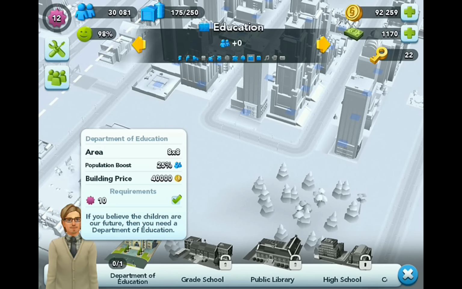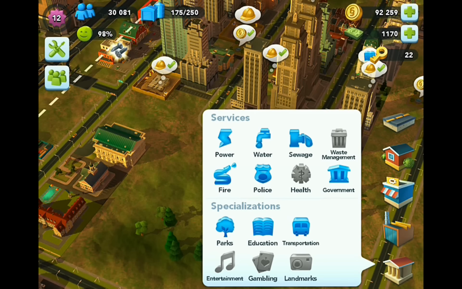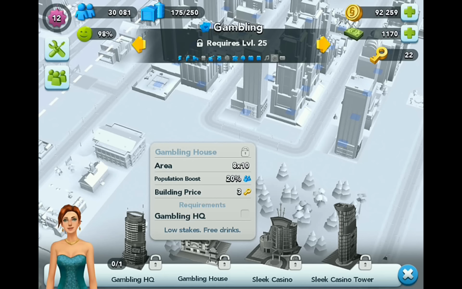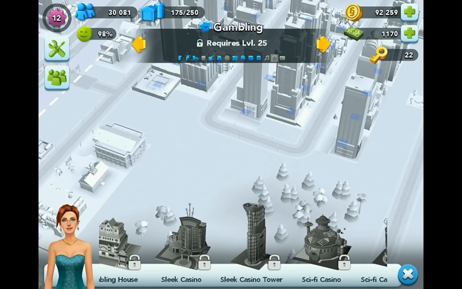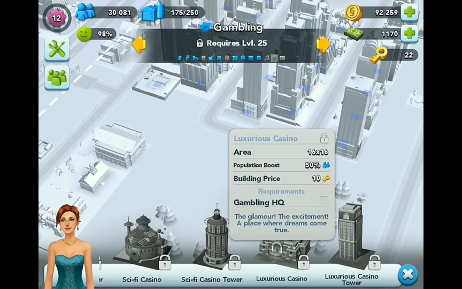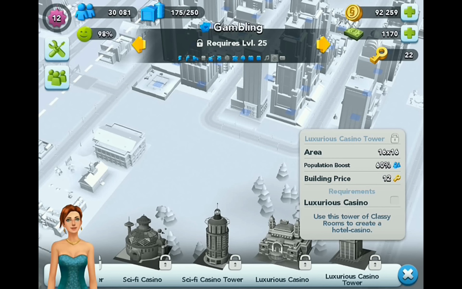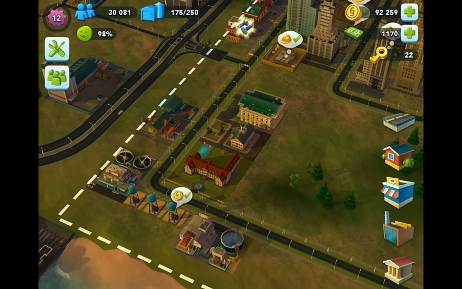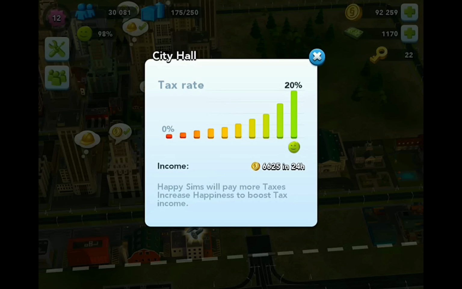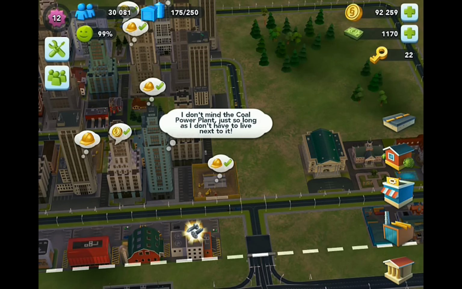I do want to take a quick look at the gambling one though as well. I wondered whether this would give you a boost to your simoleons and taxes and stuff like that, or whether it is simply just a population boost, which would then obviously lead to an increase in taxes. And it does look like it's only population boost. Yeah, that's definitely the case. Okay, well, let's go ahead and build education then. For now, I'm going to pop it down here, I think, next to City Hall. We're back up to 20% tax rate as well now we solved those traffic and police problems.